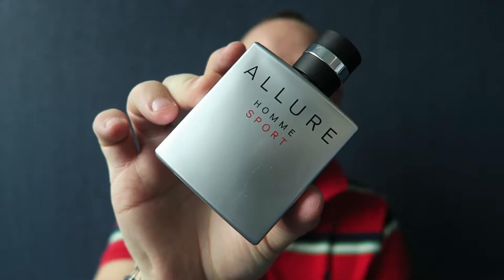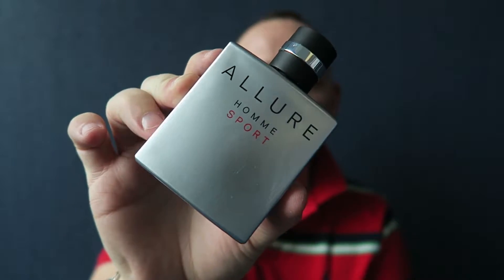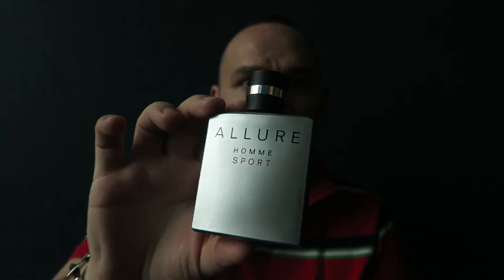Next from my designer list is one of the fragrances I've had for a long, long time and one of my summer favorites - it is Chanel Allure Sport. There is another version called Allure Sport Extreme which is pretty much similar but probably has a bit better performance. This is a great fresh summer scent, it just smells beautiful. The only downside is that the longevity and performance is not the best, but other than that it's an absolutely stunning fragrance.